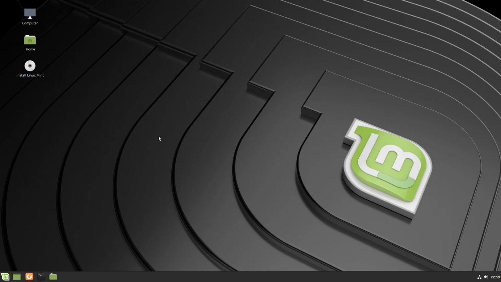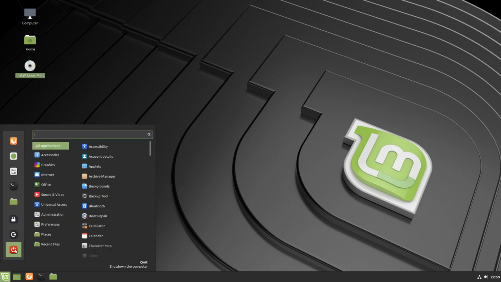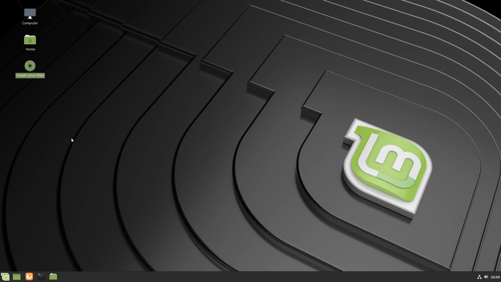And we're rebooting now. See the Linux Mint logo. We'll just let the automatic timer count down. This is the live Linux desktop. It's called live because it's running off the USB drive. You can see it's got the install Linux Mint icon on it there. At this stage, no changes have been made to the computer, so we could shut down now if we wanted to, pull the USB or the DVD out and restart the computer, and you wouldn't know any difference.